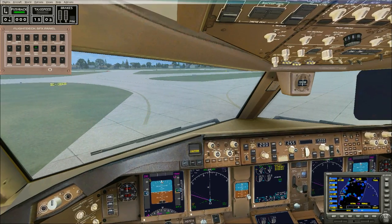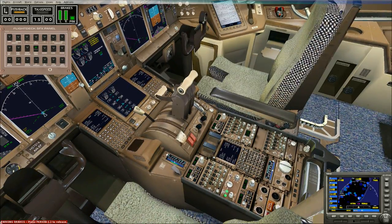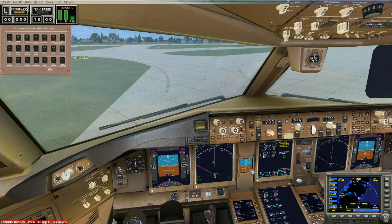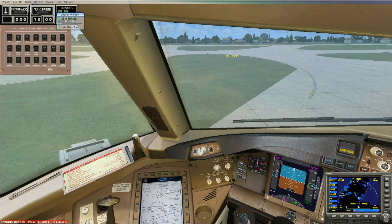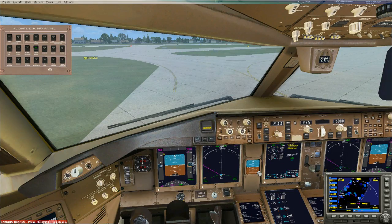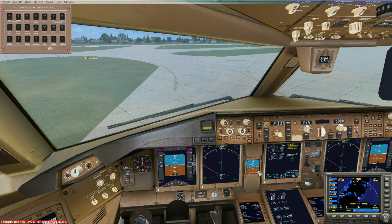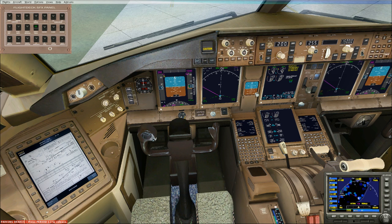Probably didn't need the full 90 degrees, but that's okay. 90 degrees is probably a bit too much. Alright, brakes set. Now we go ahead and wait for the pin. Tug is gone, we can go ahead and get rid of this panel. There goes the tug — give them a quick wave. Safety video is going, so we're going to go ahead and move this on up and out of the way. Let's do our quick surface check.